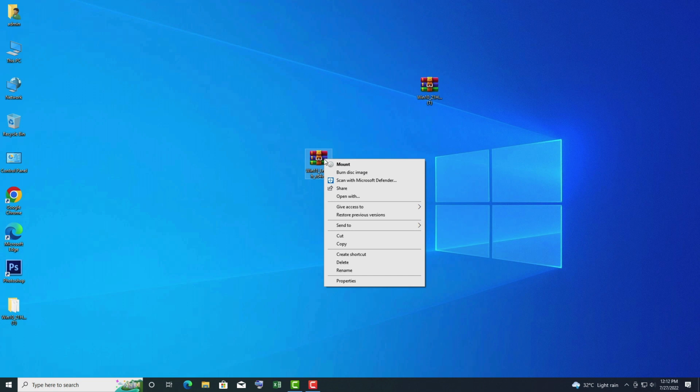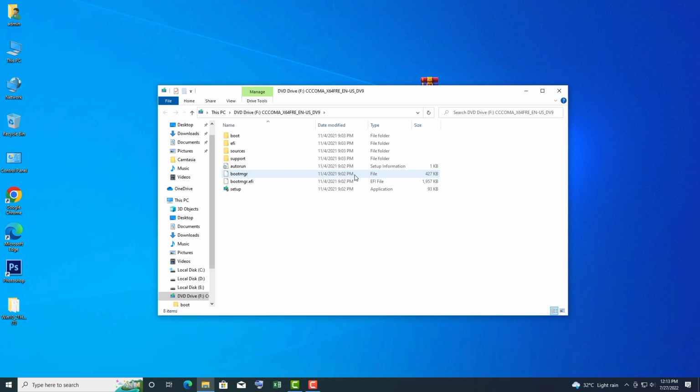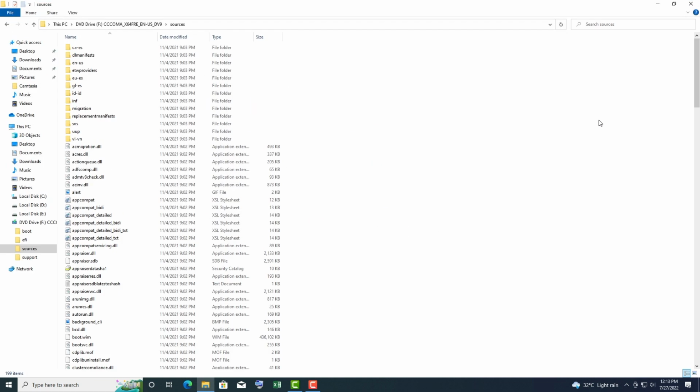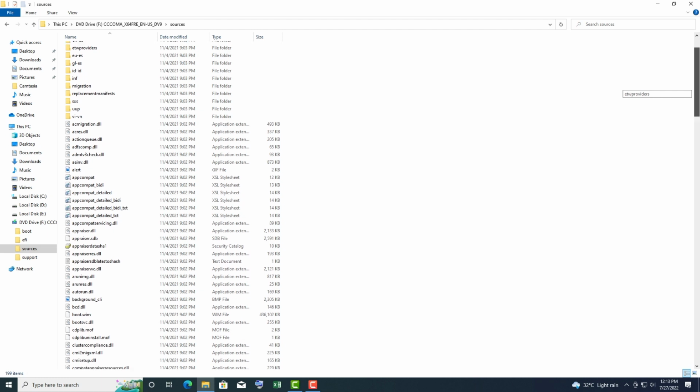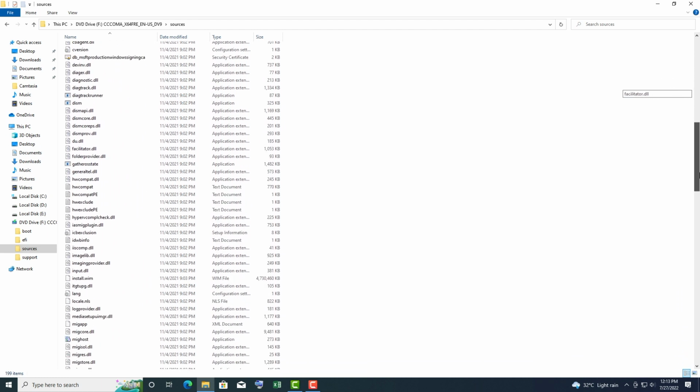To do so, open a new window and navigate to Downloads again. This time double-click the Windows 11 ISO and again, as you can see, this will be mounted as a virtual CD or DVD drive. Here we also have a sources folder and then the install.wim file.